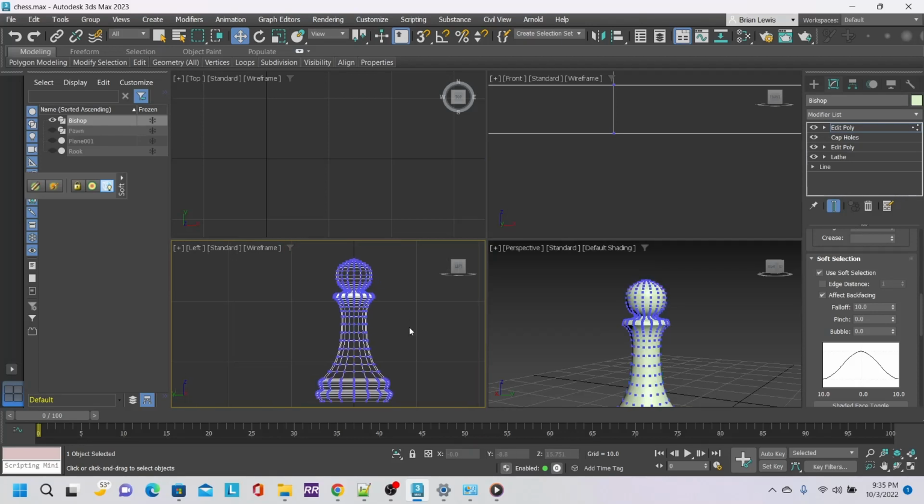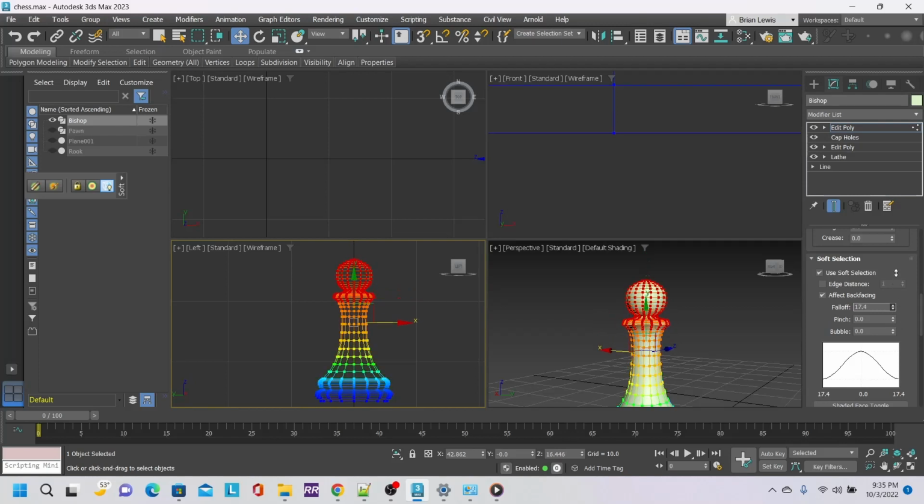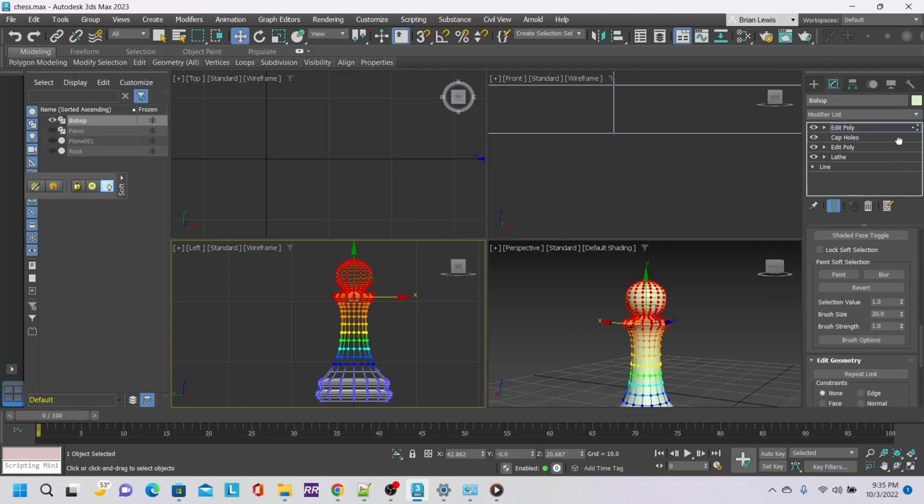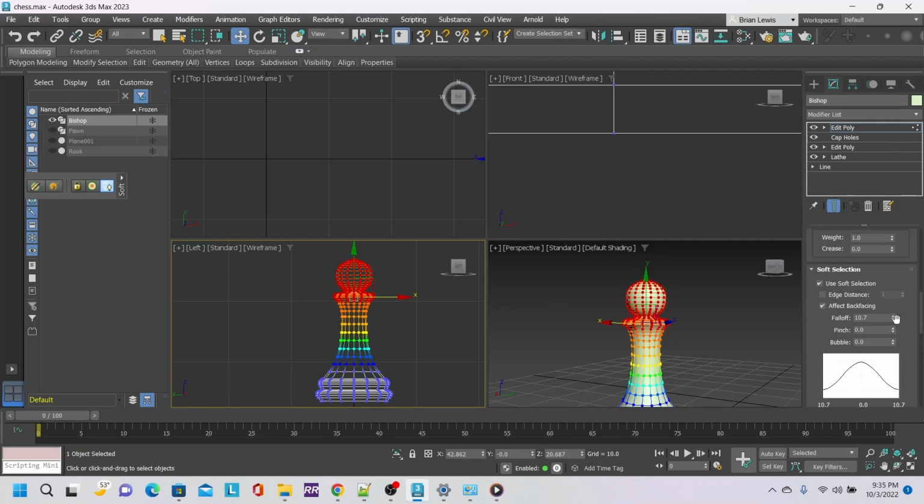You know what I forgot to show you? I forgot to show you the fall off. So I moved the fall off right here by clicking and dragging, and that just allowed us to adjust how much impact it has going from one point to the next based off of how much distance it is from our selected vertices. We have other options on here that I work with, but for now, since you're just beginning, just keep using the fall off and worry about the rest later. You can play around with them if you want. It's just going to affect how the fall off works. So let me put that back at 0.